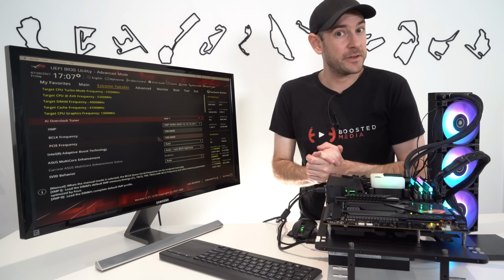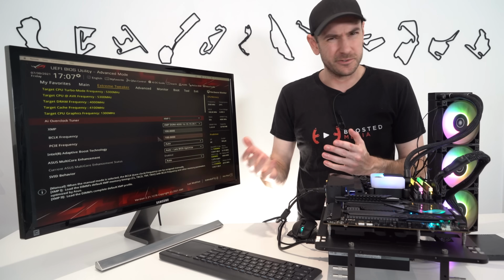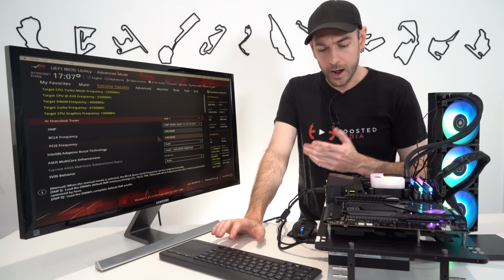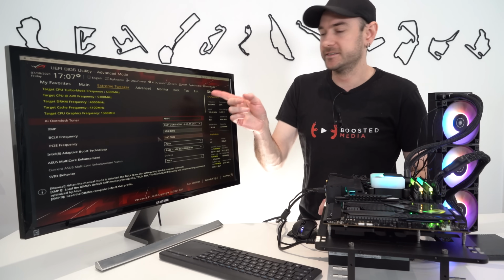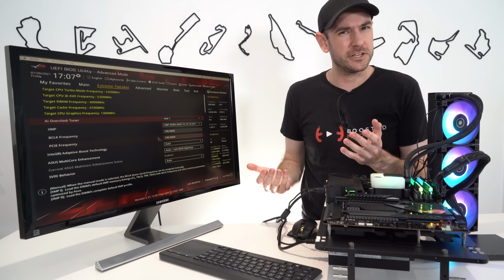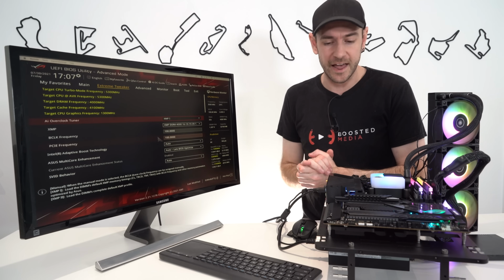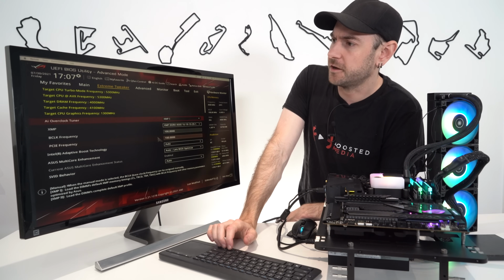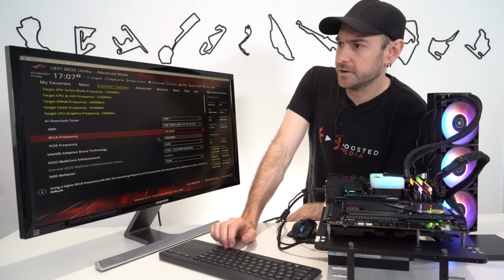So that is likely to limit our overclock a little bit today, but again, that doesn't really matter for the context of this video. If you're not running the iGPU, you can disable that in the BIOS, and that does sometimes give you a little bit more headroom. But again, at the voltages and temperature ranges that we're going to be dealing with today, I doubt it's going to make a big difference. So we'll move on. We keep scrolling down here.